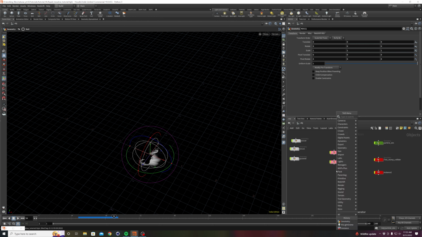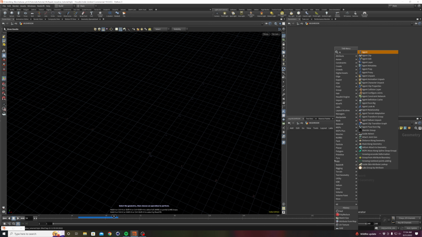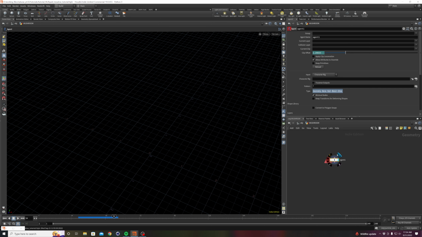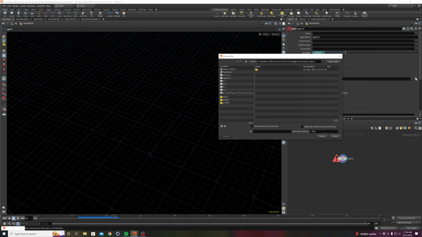So we're going to put down another geo. We'll color it pink. We're going to call this mushroom. Okay. And I know my mushroom is an FBX, so unfortunately I have to do that stupid agent thing. I don't know why you can't do it with a file mode. Or at least maybe I can't figure it out. So we'll go back here. We'll go pick our mushroom.